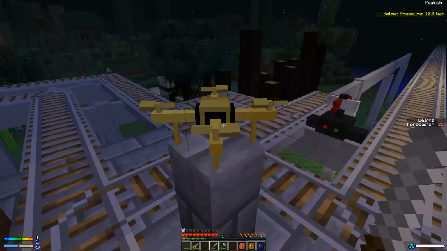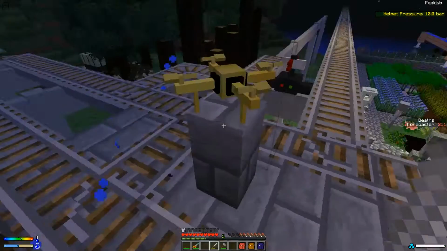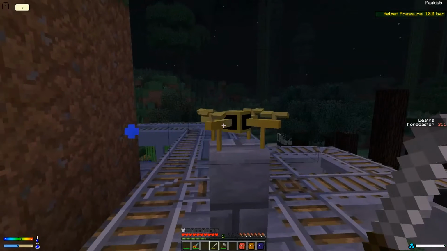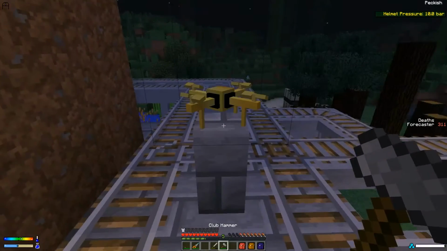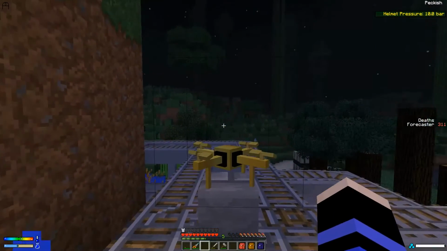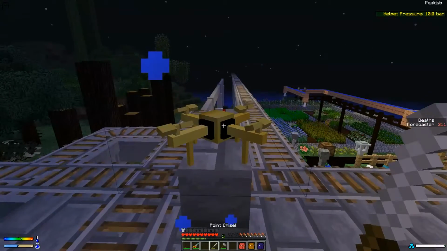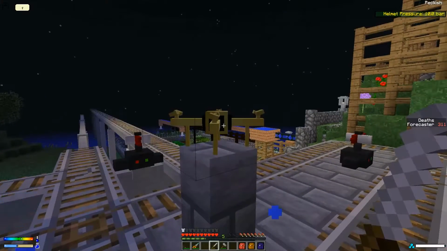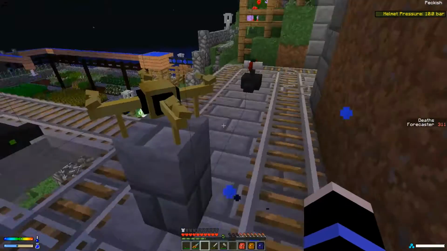Now you'll notice that the drone is not aligned. It's facing me right now. So depending on where you are standing when you right click the block, if I was standing here, the drone would be aligned with the block grid, basically. So the statue will be facing you when you create it, depending on where you were standing when you clicked the block with the chisel. So I think this is nice. We have a nice golden drone.